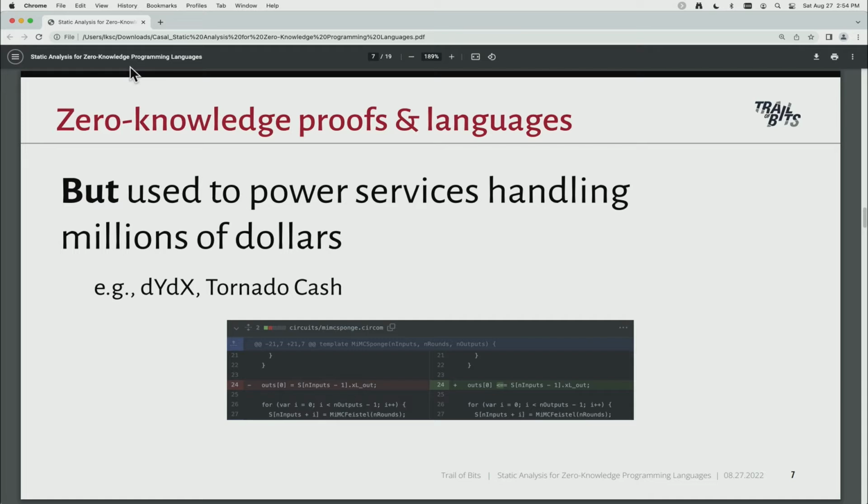Instead of using a less-than-or-equals symbol, he used just an equals symbol. This is the difference between enforcing a constraint on the system and not enforcing it, and it would make it so that you could forge a proof and steal funds, basically. This is a reasonable mistake to make, since the language is not that easy to use for someone coming from a different language, and that's why we need tools to prevent this type of mistake.